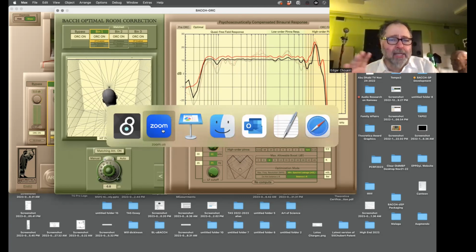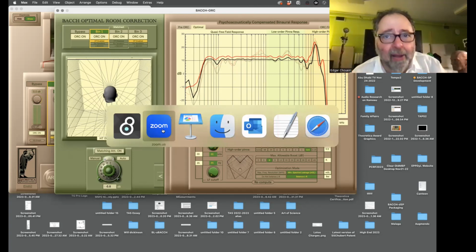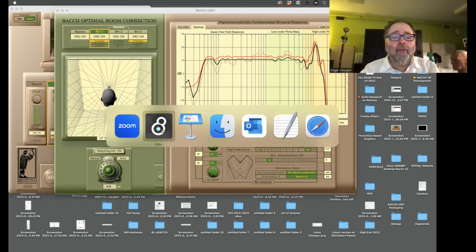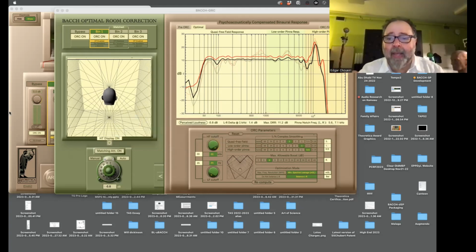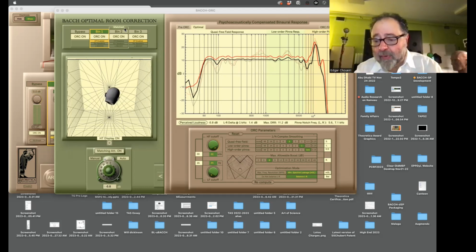I'm sure somebody's going to ask me how difficult it is to make a filter. The good news is when you make a Bach filter, it automatically makes an ORC filter for you. However, if you then make one more measurement on top of that, it will produce what's called a matched Bach filter. So in other words, you make an ORC filter, it loads it, and then you make another measurement so you can measure your system with that ORC filter.